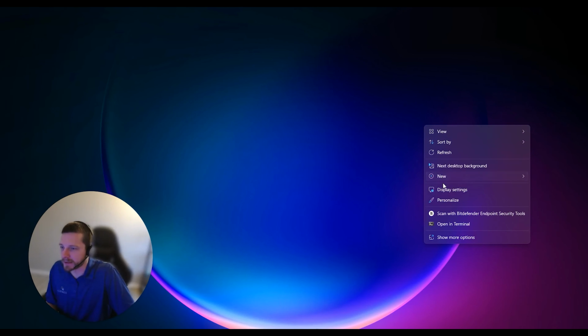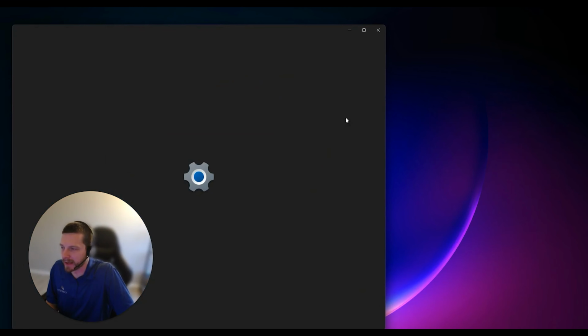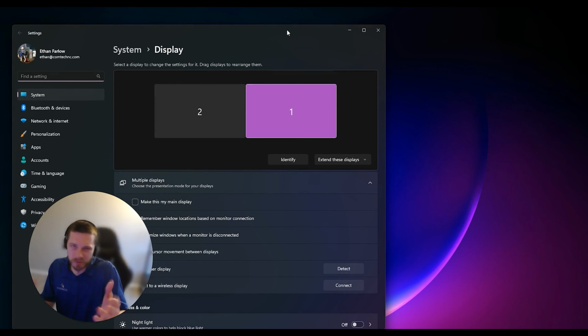I can go to my main screen and I can say, let's say the example is I want to show somebody, if I click display settings, I'm just using a random example. You can see that I've got these two monitors. Here's what I'm trying to do. Maybe I'm creating a video explaining this is what I'm trying to do, and I want this to happen. It's much easier to show it in a video form than it is to do an email.